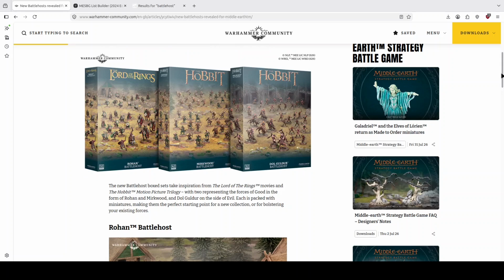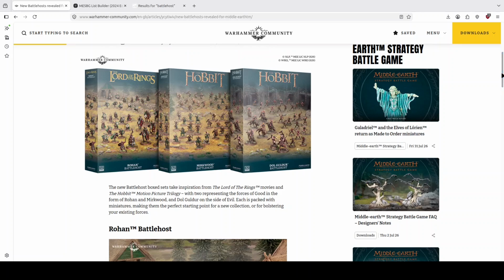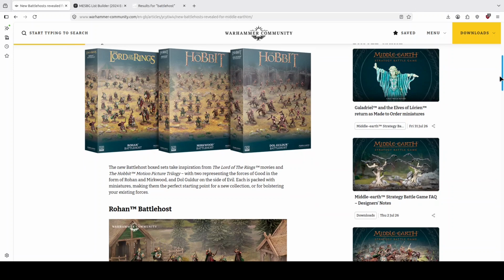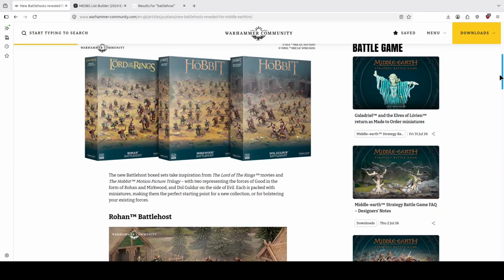The Mirkwood Battle Host box, I think is like an alright deal. It has like everything you need to start the core of a Mirkwood army. You would still need a few more items after you pick up that box, so you would need troops, but this box is a good way to get started at least.